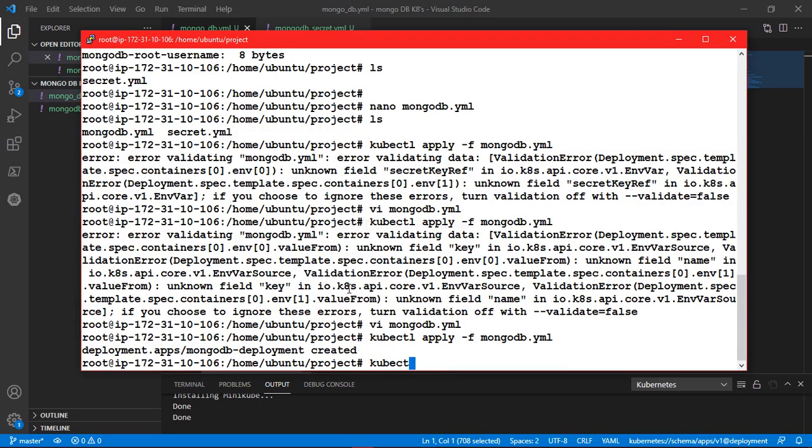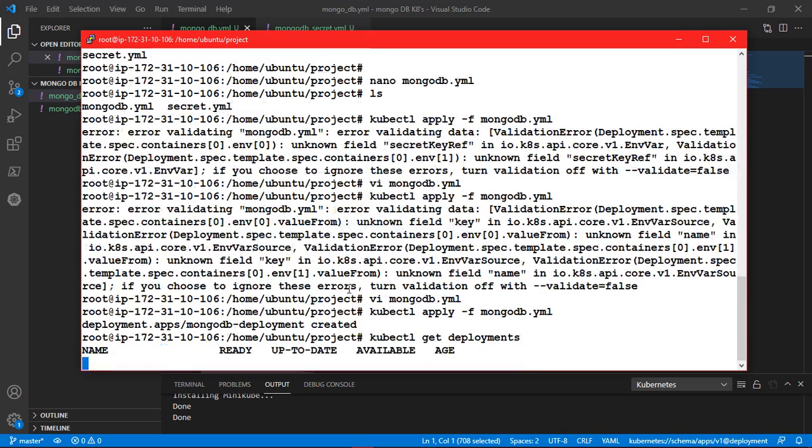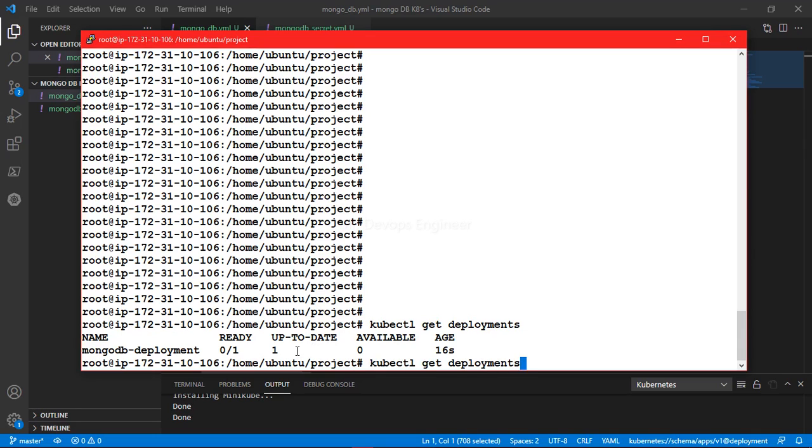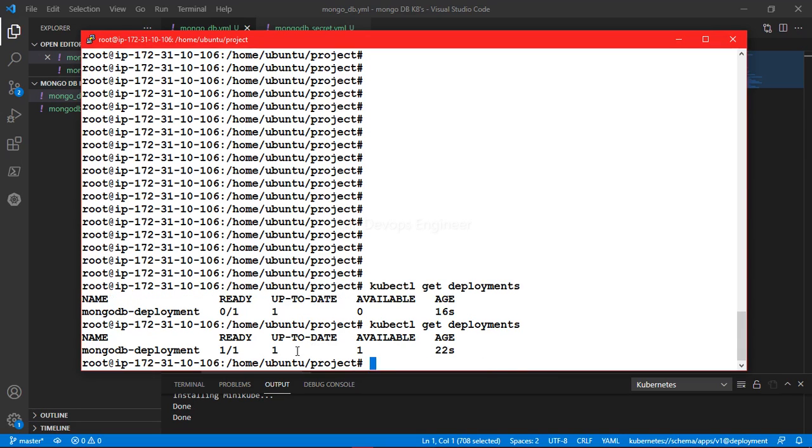So let's go ahead and see kubectl get deployments. Okay, so this started running, so it will take time to come up. So now it is ready, correct?